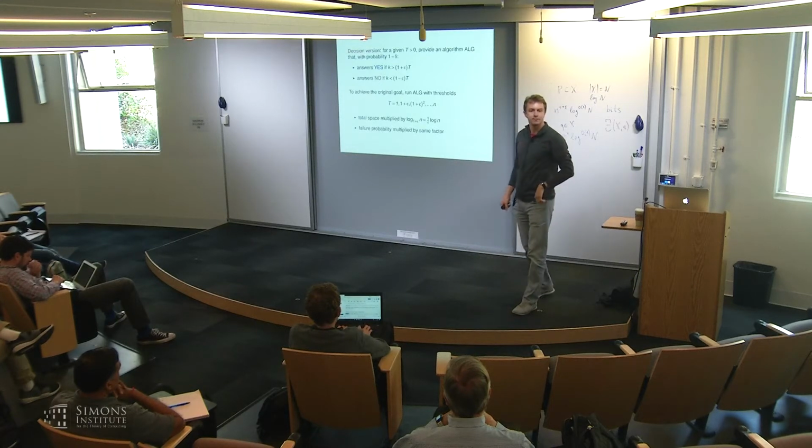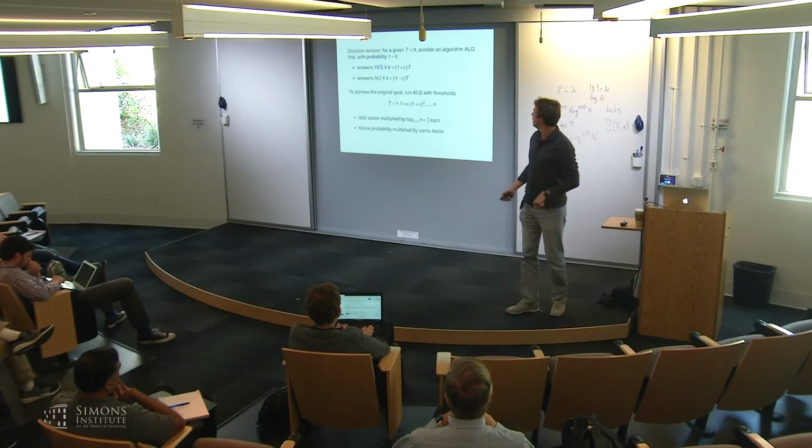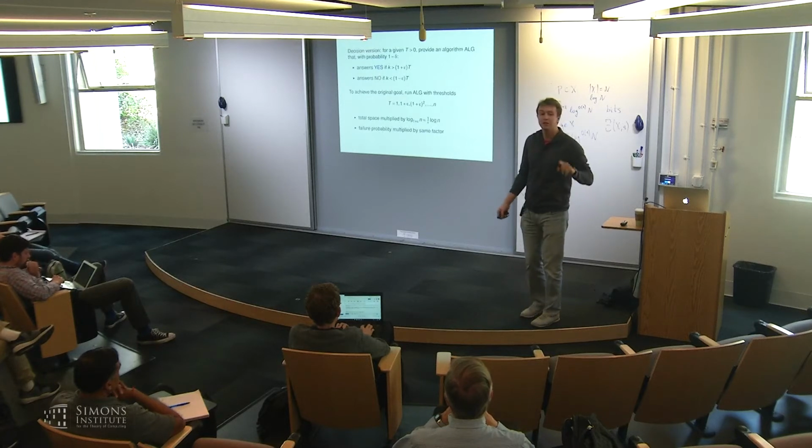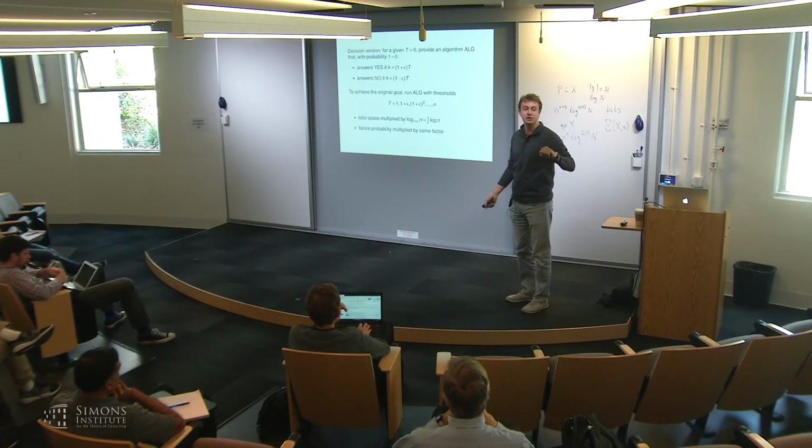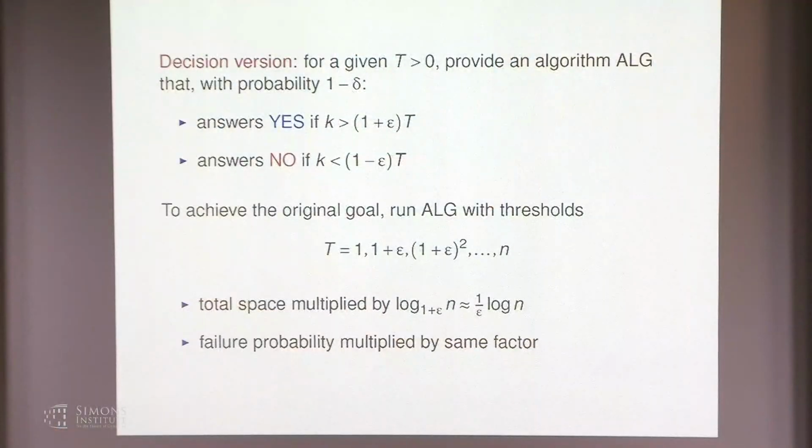So the space complexity based on t was what? Oh, okay, good. So the space complexity does not depend on t. Excellent question. Note that the space complexity is oblivious to t. The only thing that t controls is the rate, meaning how big of a set S we take. If I want to know if the number of distinct elements is bigger than t, I should be looking at the restriction of my stream to a uniformly random subset of size about n/t, so that with some probability, I get a signal basically. Do I have an intersection or do I not?